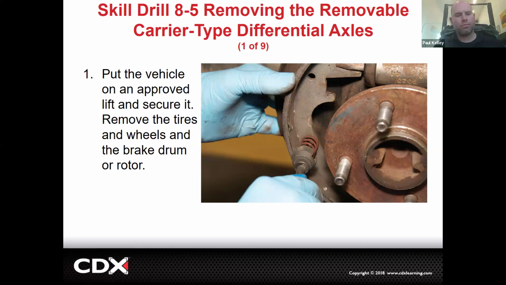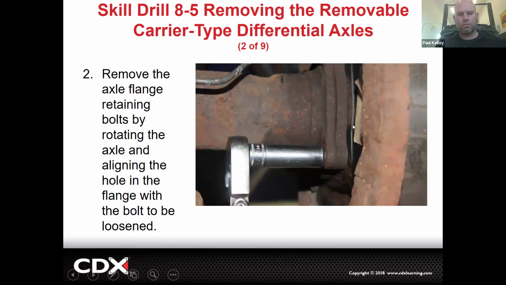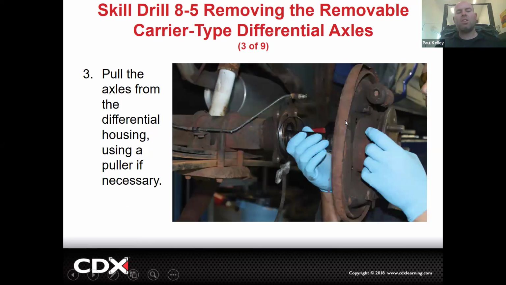Pull the wheels, pull the brakes, and then look at this. This is different. We're out here at the axle, and we're unbolting a bearing right here. It didn't say anything about pulling the cover off to slide an axle out. To slide the axle out with this, you got to actually unbolt this bearing plate. Cool. Then you can slide it out.